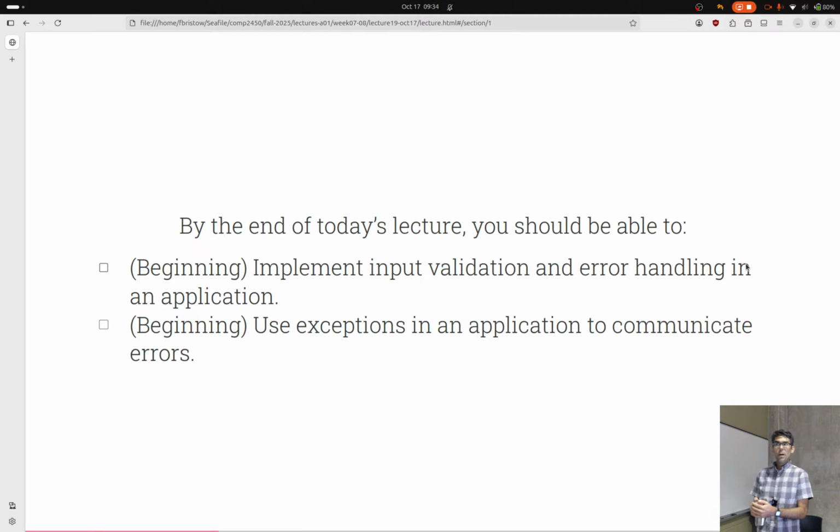Again, we're going to do more of this next week. The basic idea today is that we're going to use the Exception class to accomplish that. But as we move forward and look at different kinds of input validations, I want to be able to use different kinds of errors and exceptions to represent those different things.